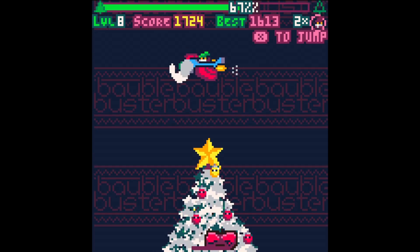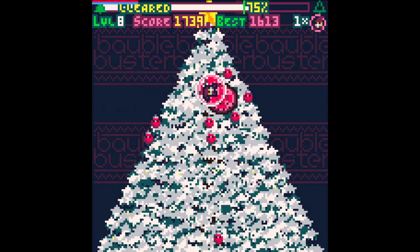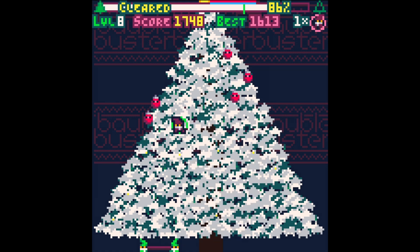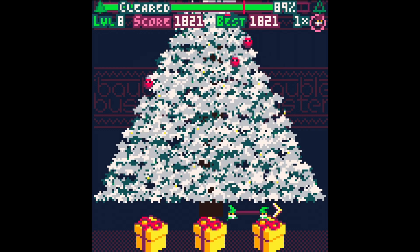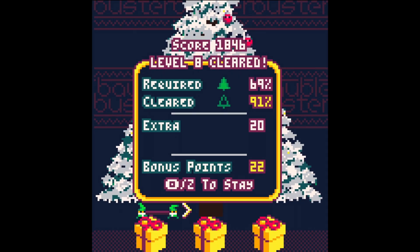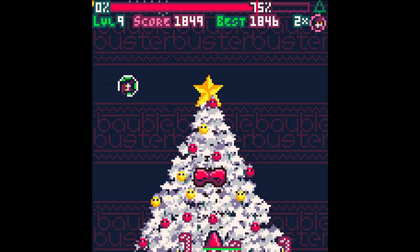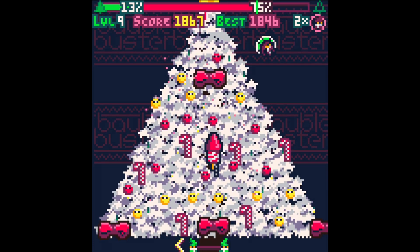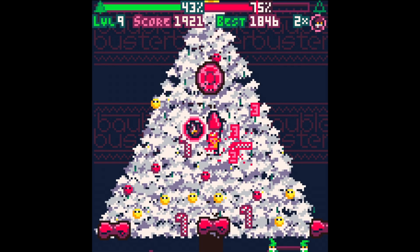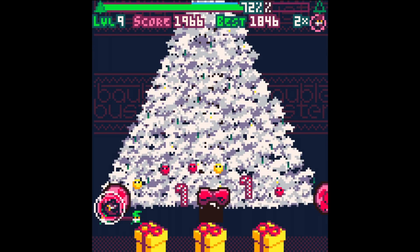Did I do it? I've only just done it — I guess I didn't. I need to drop another elf, going for the bore. That's gone perfectly down. Do I run out of gnomes? Is there a game over, or do I just start every level with three? It seems to be that way — it adds a little circle on the right with a three in it, and now it's got a two. This is really good fun — so simple.